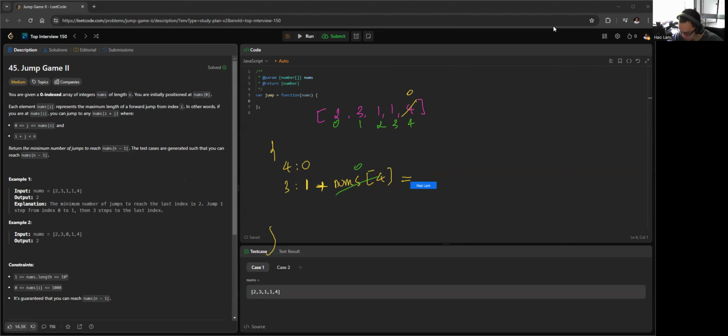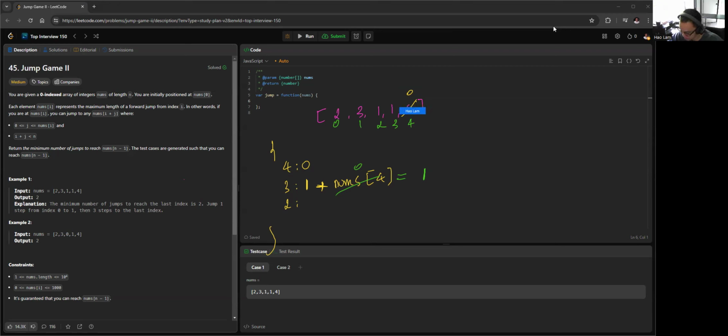So it equals 1. It takes 0 steps to get to 4 if you are already at 4, and if you are at 3, then it takes only 1 step to get to 4. That is the minimum. So we just keep building. We're not going to reuse these elements. The maximum jump we only use when we are building out the minimum number of jumps to get to the target. So after we figure out the solution, the minimum number of jumps at 3, we can just rewrite it.